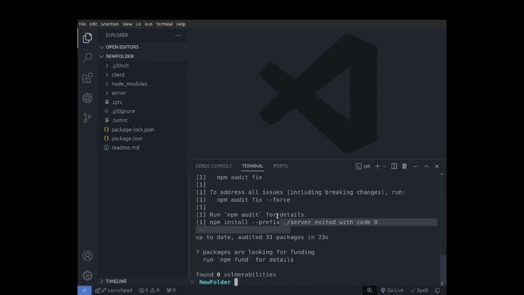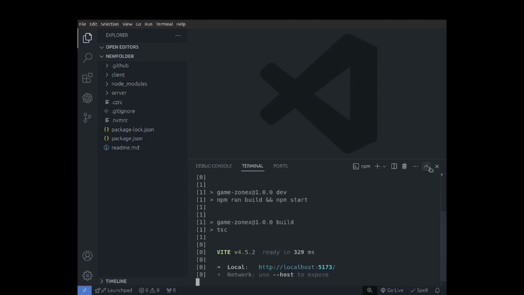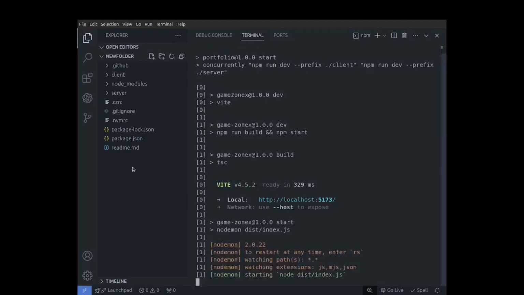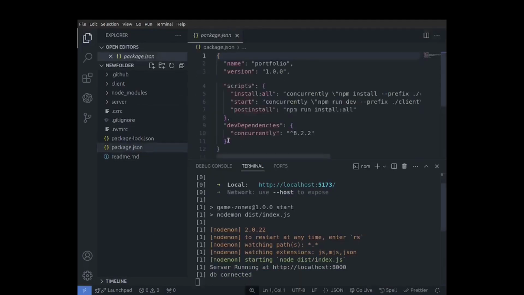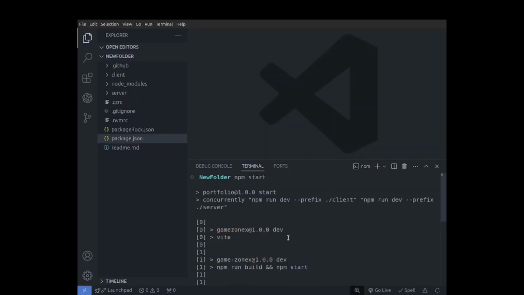Okay, perfect. Let's try to run our project. npm start should run both our front end and back end, because I used concurrently, a Node.js package which runs multiple projects at the same time, like front end, back end, and any other service you want to run together. I added a command to run all the projects together. That's it. Let's see the front end.